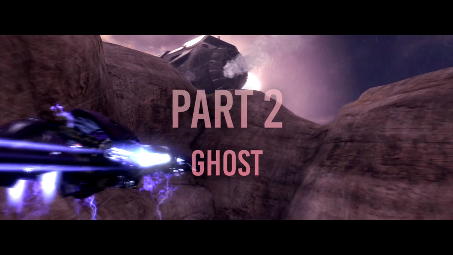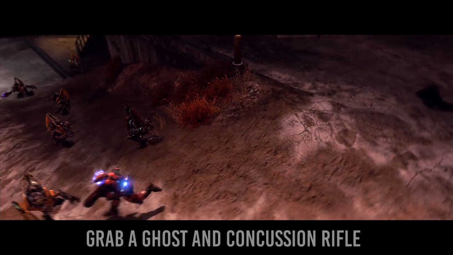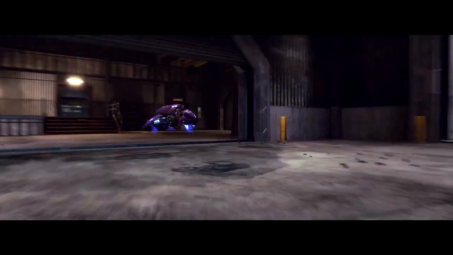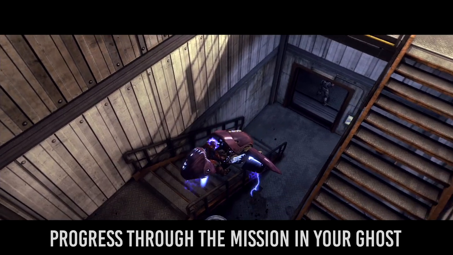Now, moving on to the next method, you can also get out in single player with a ghost. Alright, so now you're going to want to grab a ghost and concussion rifle from the Boneyard area. You can also grab a concussion rifle from the beginning if you want, but you might as well get it from Boneyard. So next you want to progress through the whole mission in your ghost.